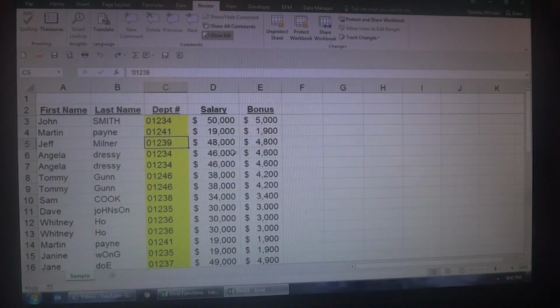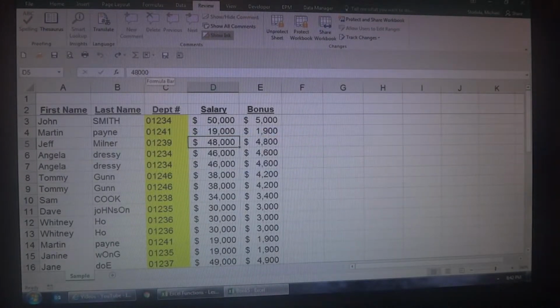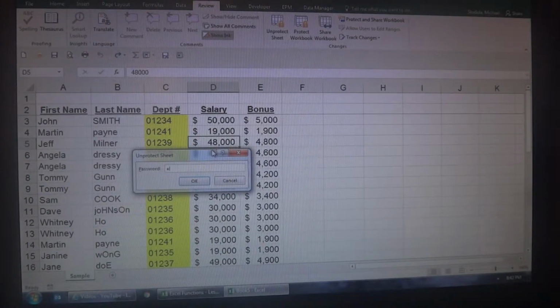And let's say you had a formula in here in the salary. Let's say you had $48,000. It really wasn't just 48. Let's say it was $45,000 plus $3,000 because you're planning on giving them a $3,000 salary. If you don't want them to see a $3,000 increase, so let's say you didn't want them to see this formula, one thing you can do is when you go to unprotect, type in your password again.